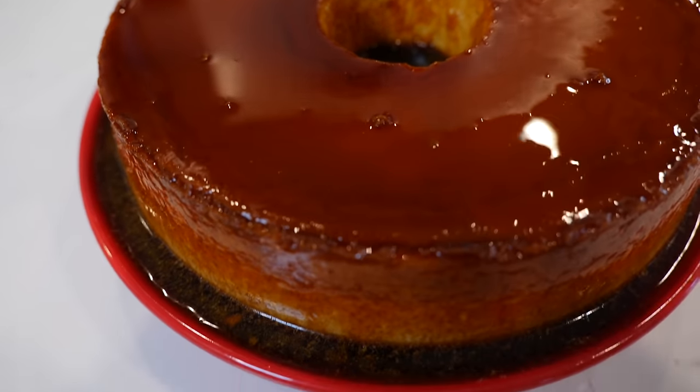Hello and welcome back. We hope that you're having a lovely holiday season. And today we're going to be making my famous flan. We've received a lot of comments about how my flan recipe is the best you've ever had. And now we're going to supersize it so you can impress your family.